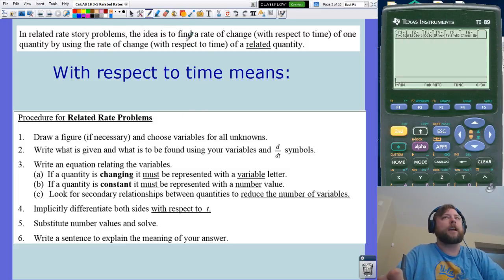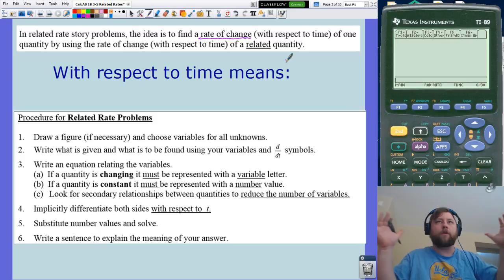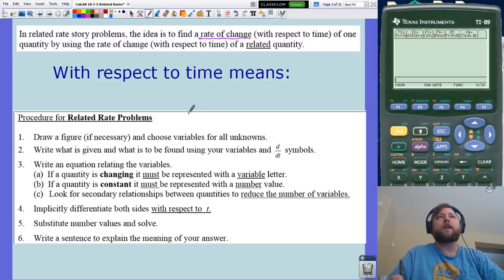So you have the idea of finding a rate of change of variables. Like the rate of change of the area, maybe the area of something is shrinking or growing, or the radius of something, or the height of something is shrinking and growing. We have to look at a lot of the variables, plug things in, and figure out what kind of equations we either know or can figure out to solve for what the question's asking. So here's the procedure to do these things. Sometimes some of this information is given, and sometimes you have to figure it out yourself.